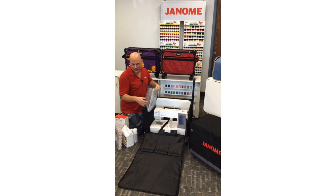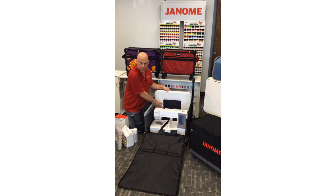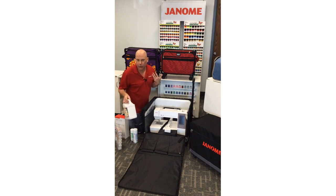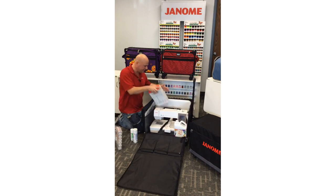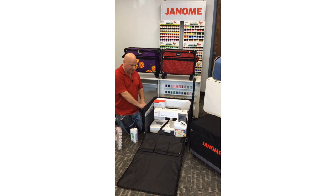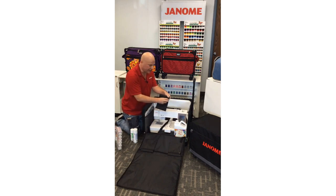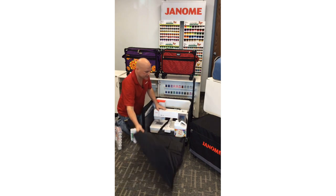Now talking about the big embroidery hoop — there's a pocket right here for it. All the other embroidery hoops that come with the machine go in another pocket. There are elastic straps on each side specifically made to support the extension table so nothing moves around. I can load even more in here — even a pocket for the AcuFill quilting hoop for the 500e or 550e. There are three little zipper pouches that attach with hook-and-loop tape across the front — so easy. Everything you need for your embroidery project all together, on wheels.